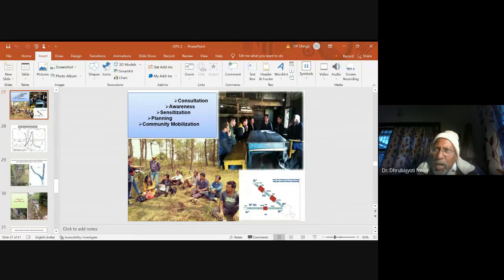Even government agencies, Government of Meghalaya's different departments, like Soil and Water Conservation Department of Meghalaya, were also interested to do such type of activity. But then what happens is that 2 years ago, NGT permitted and allowed Government of Meghalaya to grant permission for coal mining. And now Government of Meghalaya is the agency which can permit coal mining.